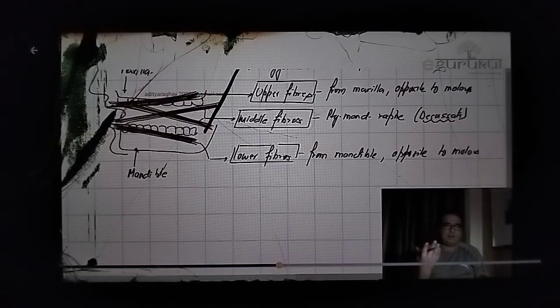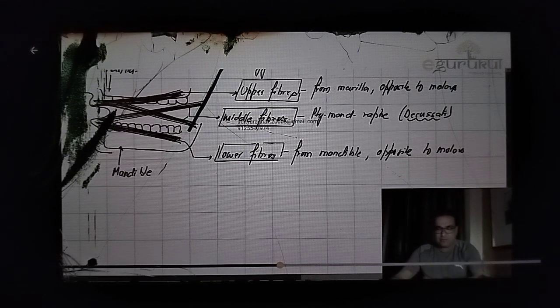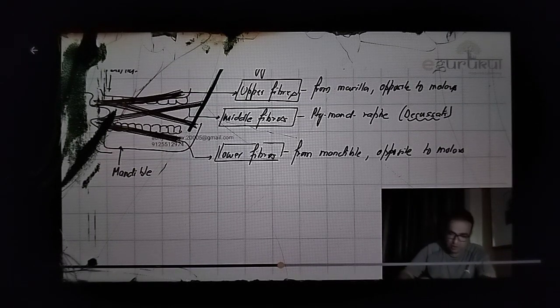When you look at the picture, if you just pick up any atlas, when the parotid duct is piercing buccinator muscle, you know that it is piercing, for the most part, the middle fibers which are decussated. So in this picture only you have origin, insertion, and three types of fiber, upper, middle, lower fiber. Nerve supply is all facial nerve, you know, whether it is orbicularis oculi or any muscle, all the muscles of facial expression are supplied by the facial nerve. I don't have to tell you that, you already know this.